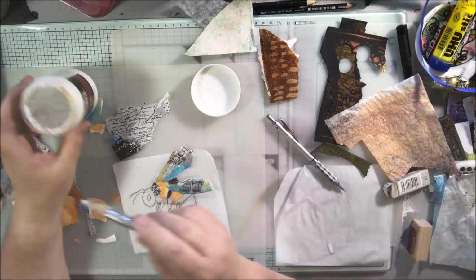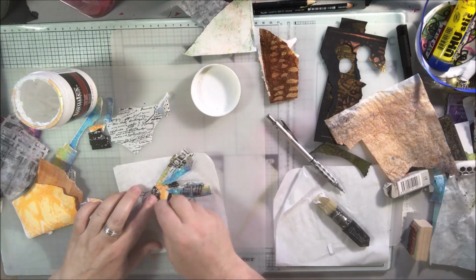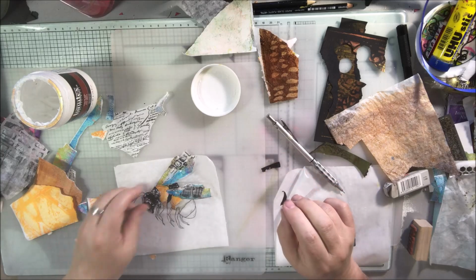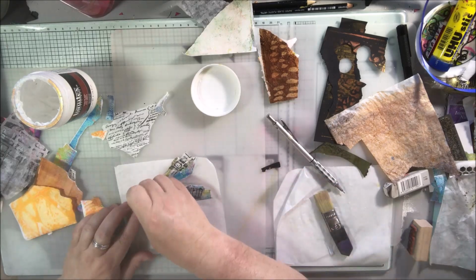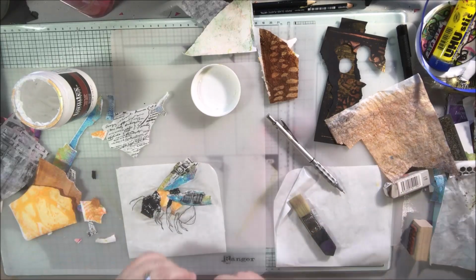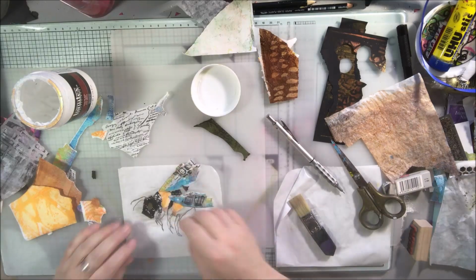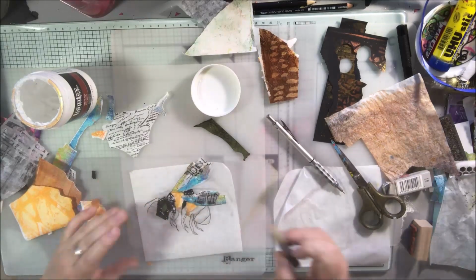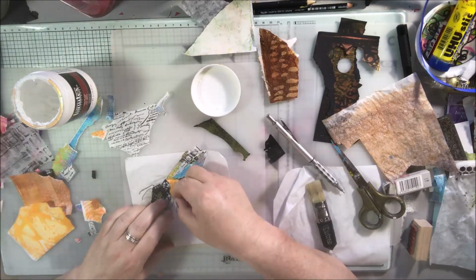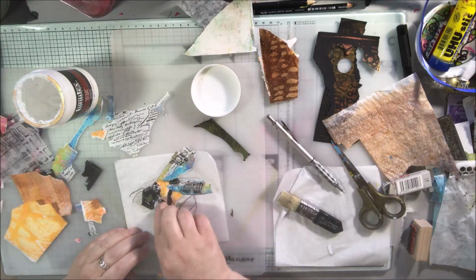And I am gluing them on with that same matte gel medium, but I'm not forcing myself to stay within the lines. I am a little bit. If the line is going to matter on the pattern of what I'm going to cut out, I will stay within the lines. But if the line isn't going to matter, if it's on the outside of the image, I can just let the paper go over it. You know, like that head of the bee.